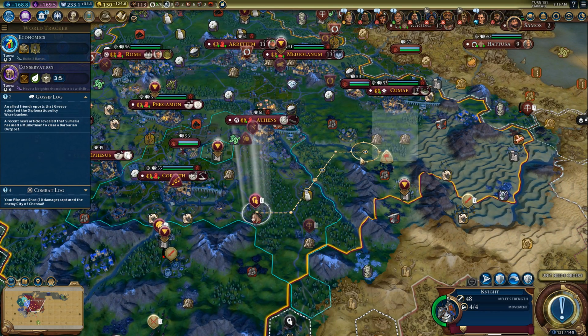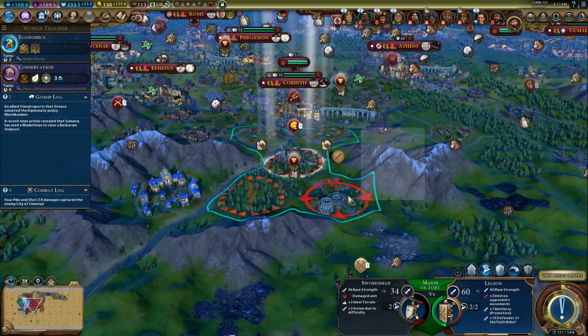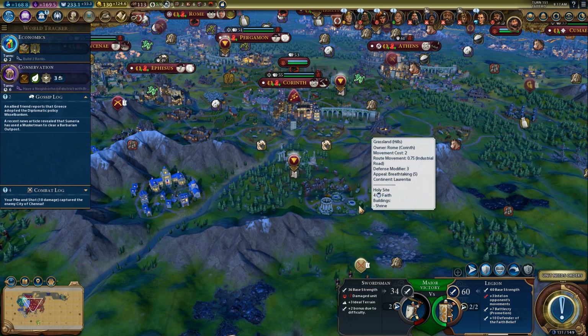Oh, hey! Why are you sending a settler into my territory? You're making my life super easy right now. Idiot. Alright, let's let the Legion have its last hurrah here in this holy site.